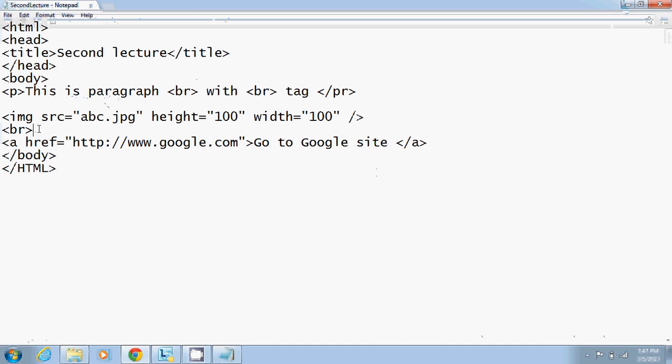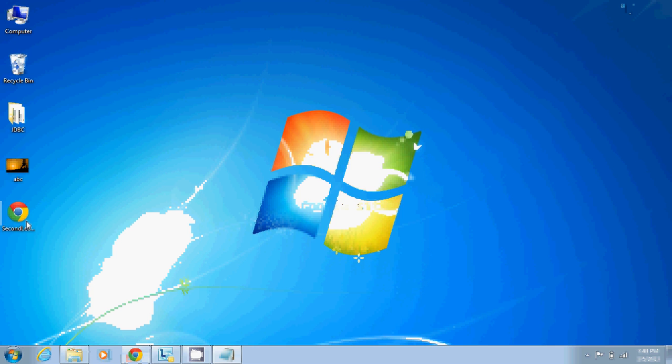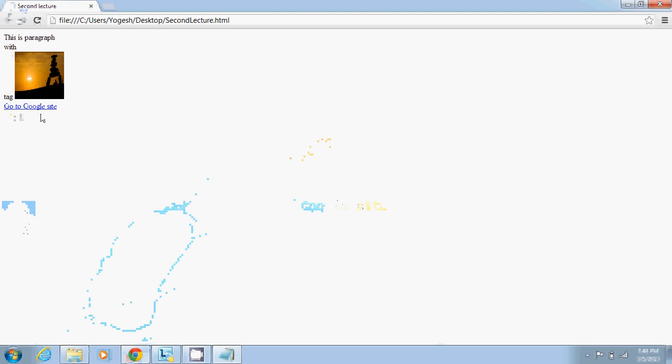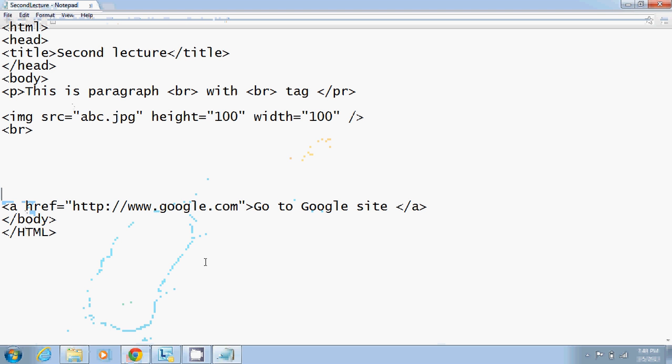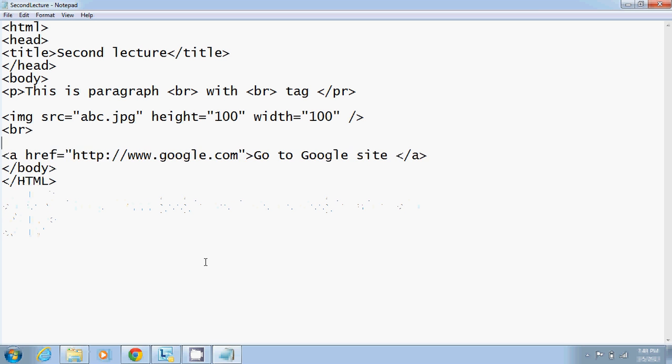But if you give spaces here, a new line, it won't come, only one space will come. I press Control S to save it and now execute it. See, only one line break has come, because in HTML the appearance will matter. If you only write tags in that background coding, I mean some code you have to write to make the appearance effective. You can't change the appearance in the background and make it effective in the front end. Okay friends, so it's the same as this.